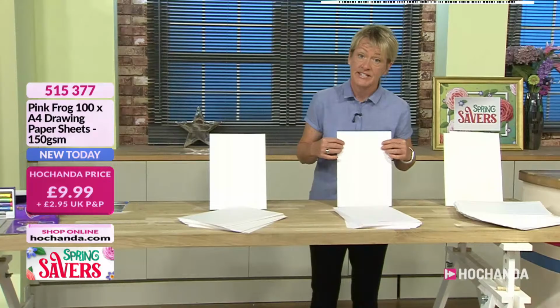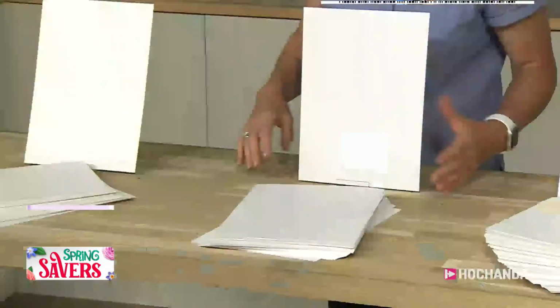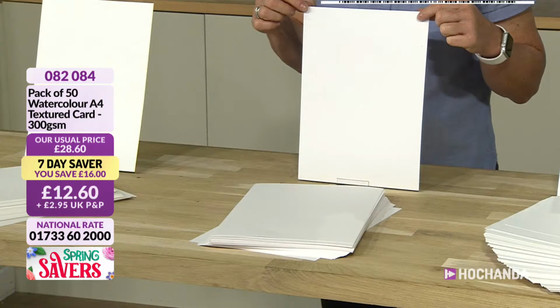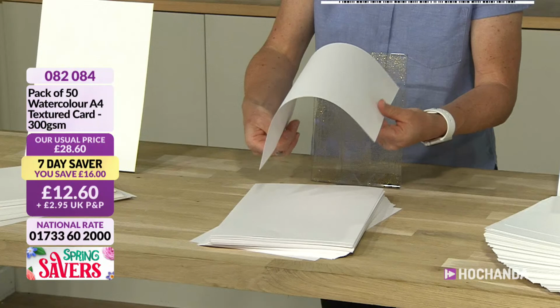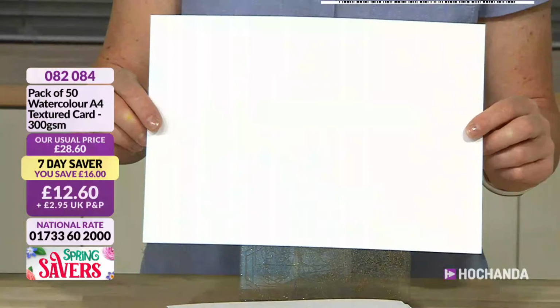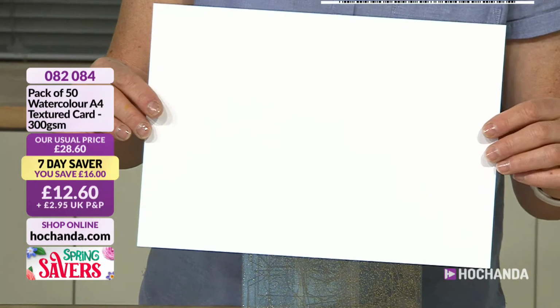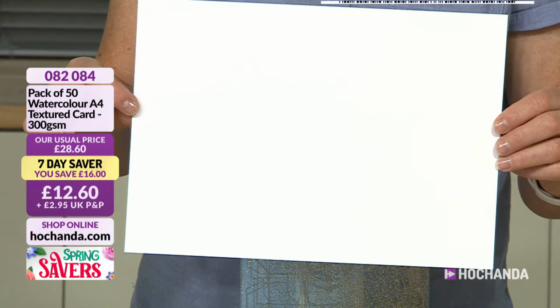Right, we've got some seven-day savers for you. Now, watercolour card, it's really important to get this right when you're using your watercolours because it will give you that perfect effect. 300 GSM, that is a really good GSM when it comes to watercolour. With watercolour, sometimes you might want to add the water to the paper before you add your paints to get you that nice washed colour. That's something that I've been doing. So this is going to be perfect for you, 300 GSM, A4 in size, so you can cut this up if you want to. It's a nice textured card as well, 082084. It's only £12.60. It's a 7-day deal, saving £6.